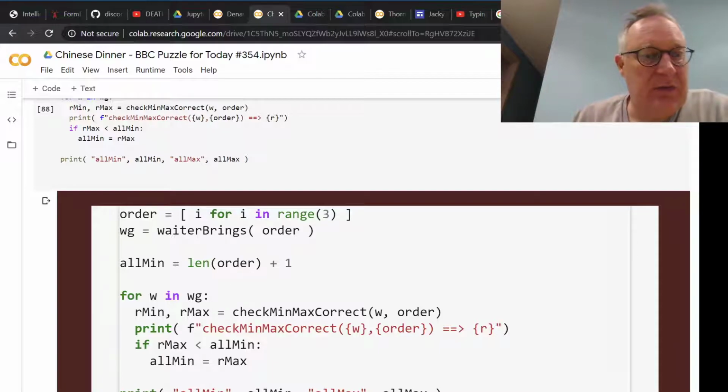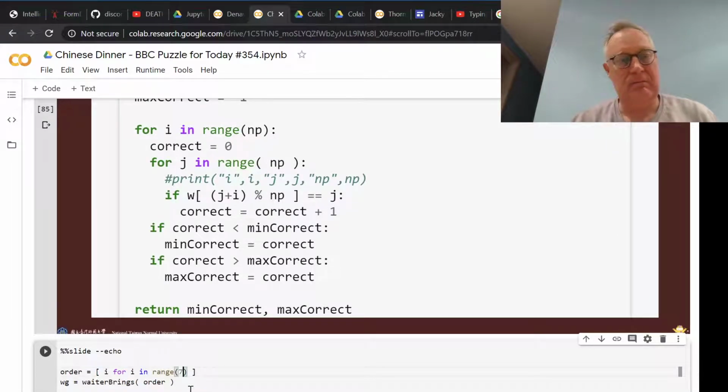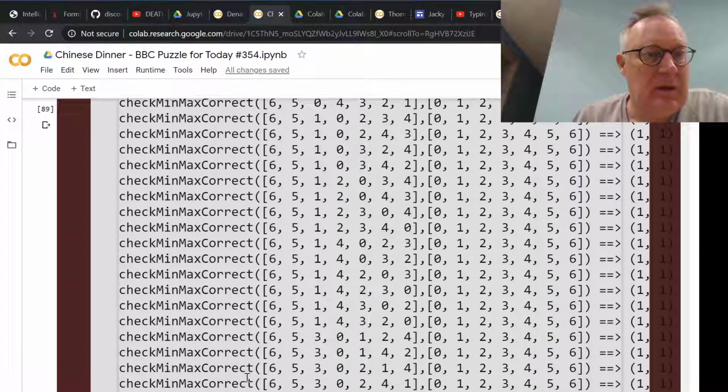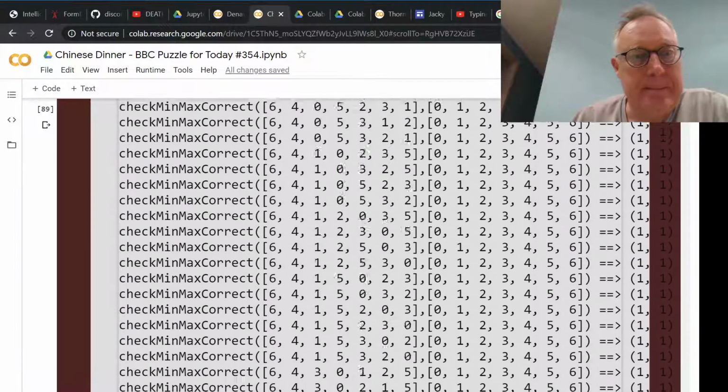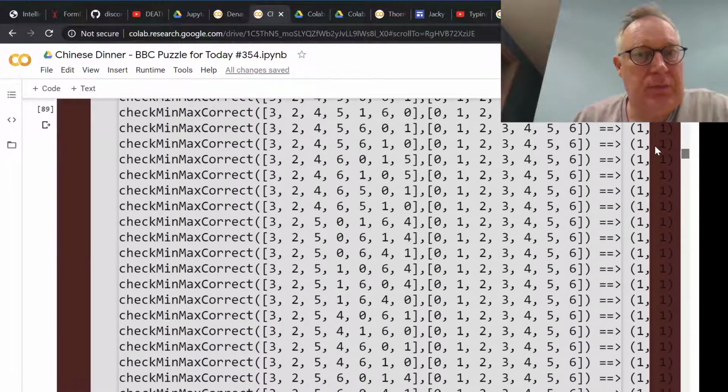So in this case, whatever the waiter brings, I'll always be able to get all 3 dishes correct. So for 3, that's correct. For 7, oh. Big printout.